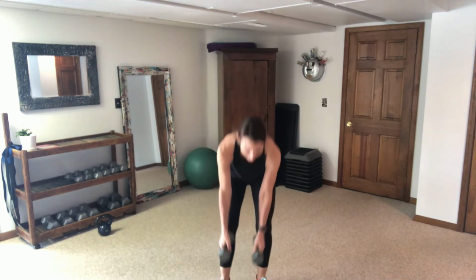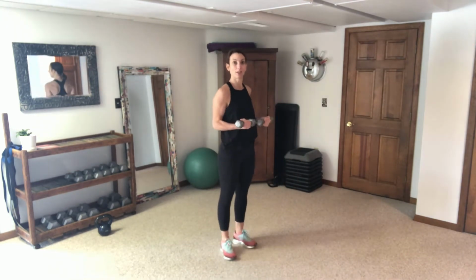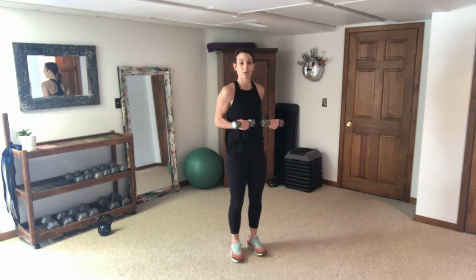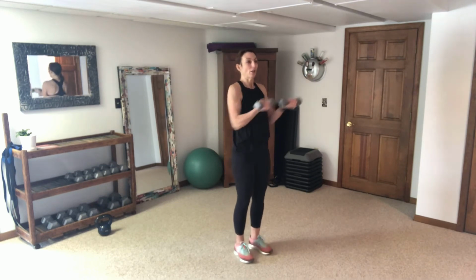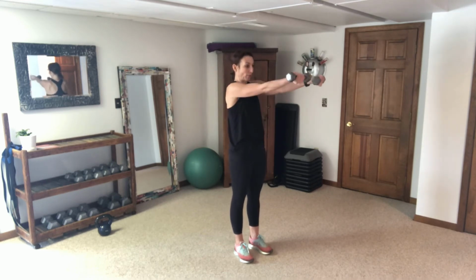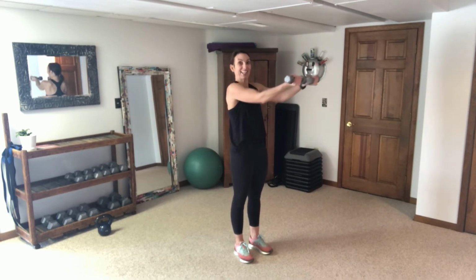Break. I'm going to grab lighter weights here for that forward reach. I start with my forearms parallel to the ground. Reach and back. Reach and back. I've got to tuck those hips. Reach and back. My biceps are burning. Yeah. Reach out and back.